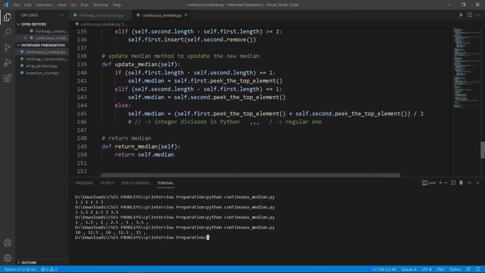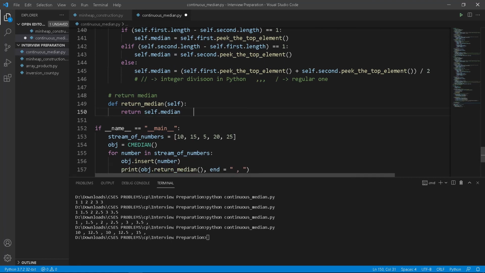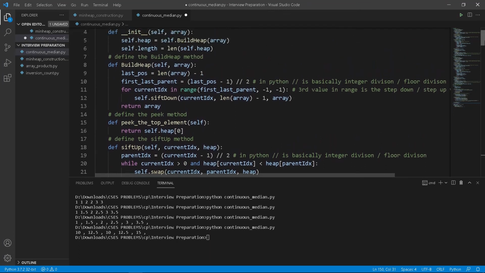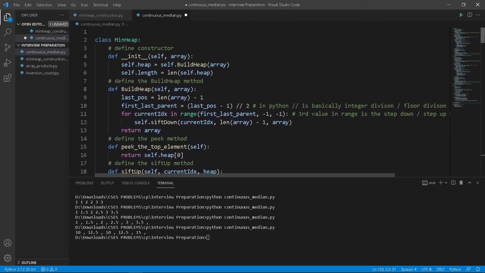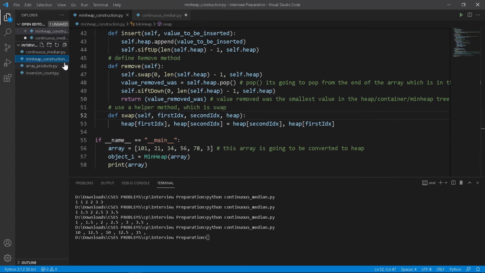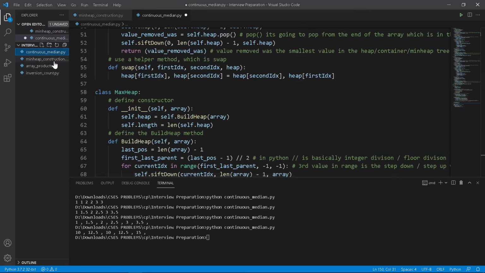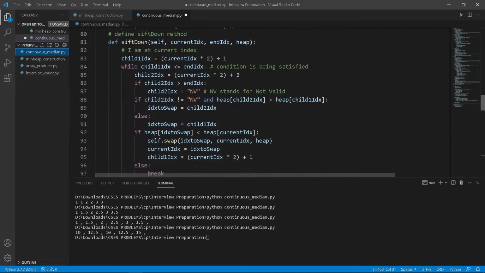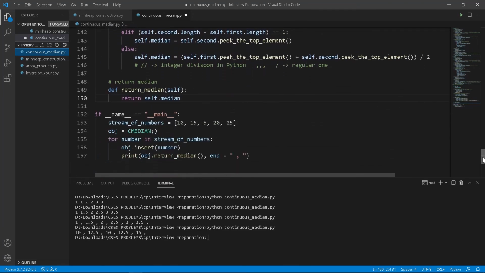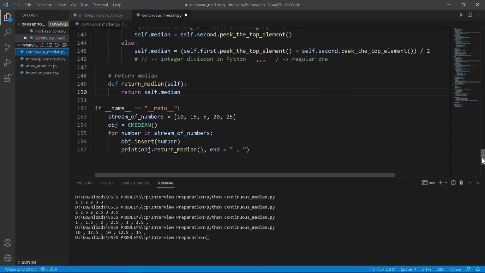And that's how you execute or make up this class, that's how you are going to be running this entire thing. And as far as the time complexity is concerned, I want you to do research on your own. What will really be the time complexity? The reason I'm saying this is that in Minheap construction, I've explained the time complexity, and I think I've even written it in the description for the Minheap. I'll surely write it in the description for the continuous median as well. But I want you to figure it out on your own first and then look at the description. That will improve your logic building for time complexities and space complexities as well.